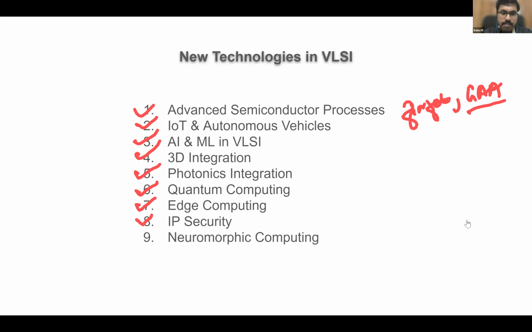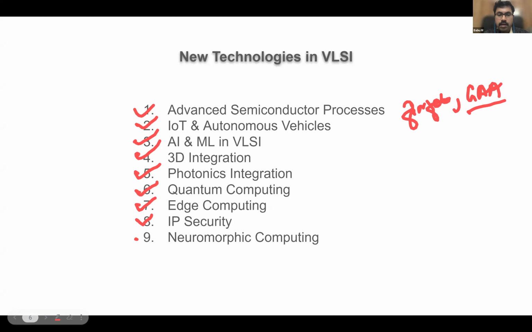The next important technology is IP security. Based on the application, whatever chip we manufacture, there will be some security IP situated inside the chip. Some important information we may need to encrypt, and while utilizing that information, we may need to decrypt it. For that, we need the support of cryptography engineers as well as cybersecurity engineers. So these are the roles of VLSI engineers with specialist knowledge in cybersecurity as well as cryptography.